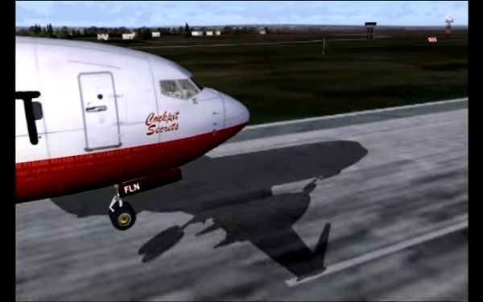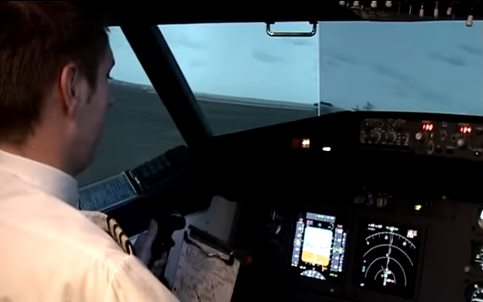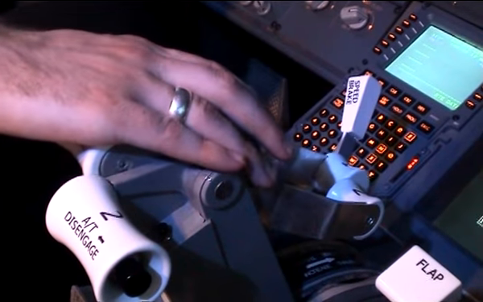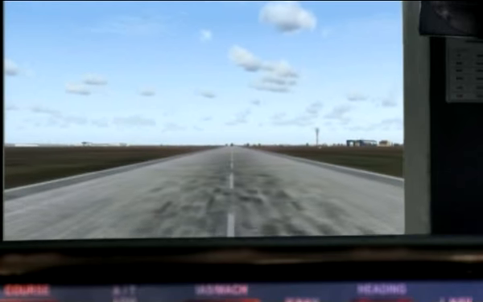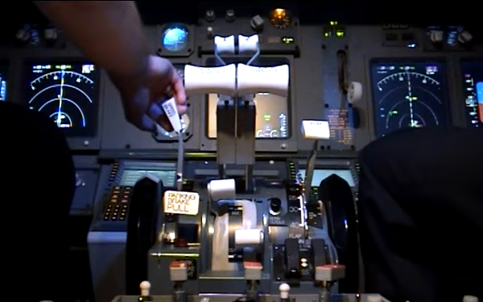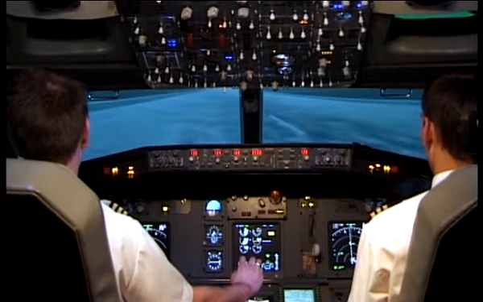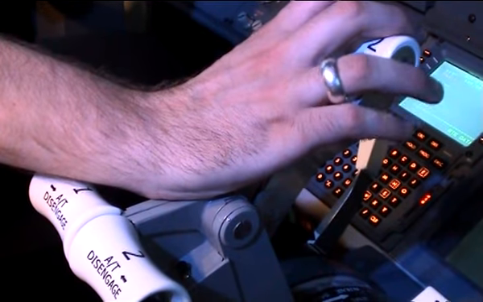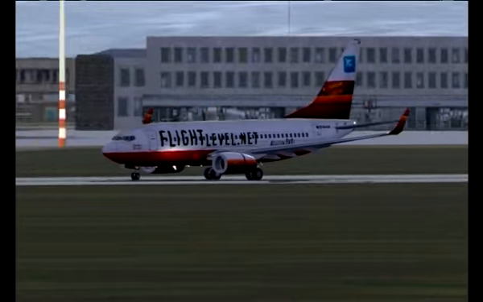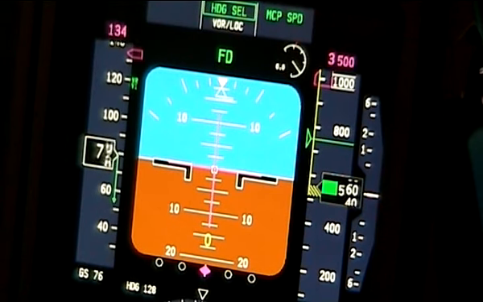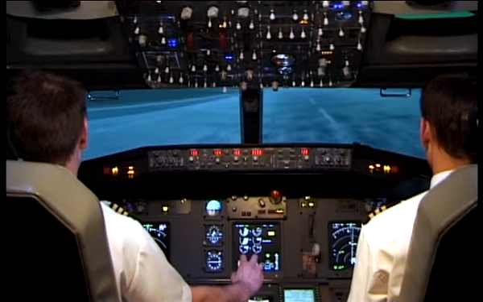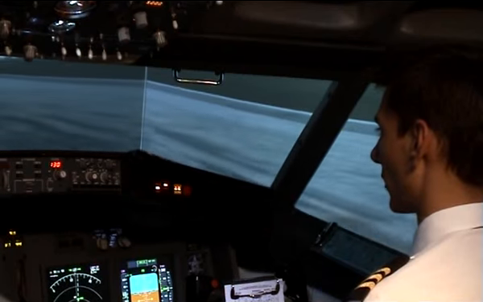Minimums. 40, 30, 20, 10. Speed brakes not up. Speed brakes up now. Reverse ground locked. At 60 knots.